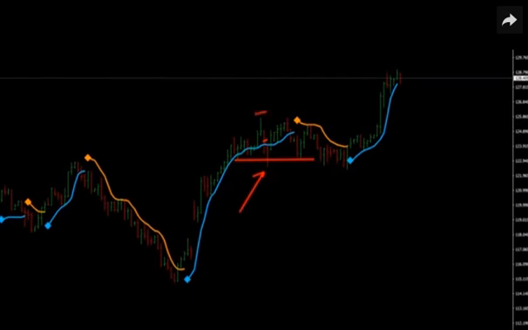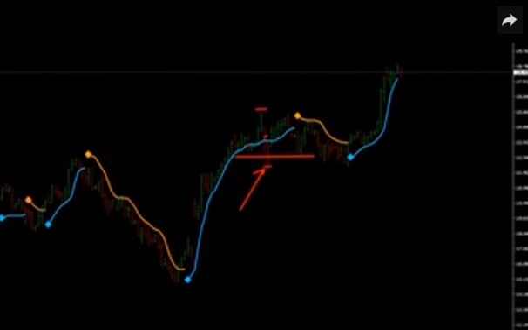So we got the higher high. We've put in a lower low. That is not conducive to an uptrend, right? And then we put in pretty much a double top, and then we put in a higher low. So is this a tradable move? Well, look at the pattern it's forming, right?